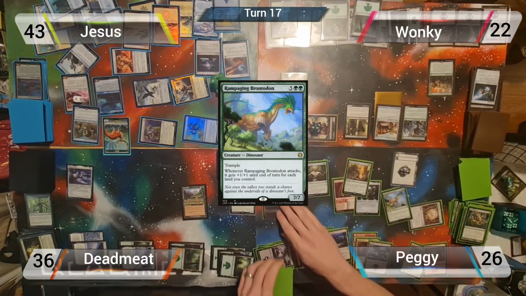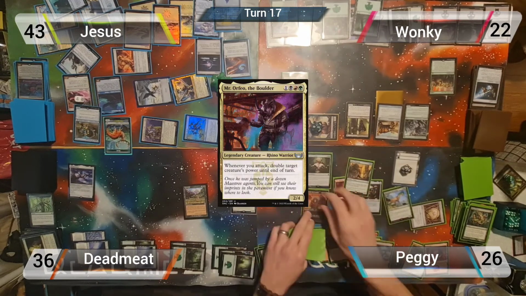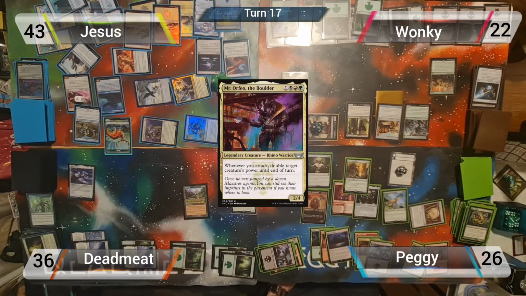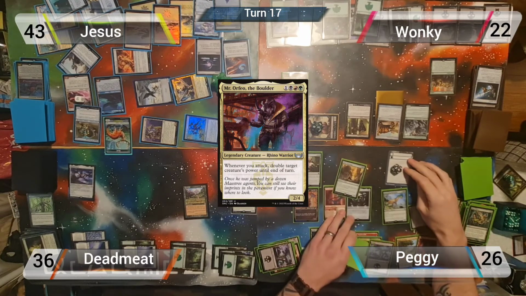So I'm recasting Orfeo for the 3rd time. I'm going to go to combat, Helmet of the Host will trigger, and I'll make another hasty Adiphage. So all of the Adiphages are going at Dead Meat. The axe will double the original Adiphage's power, and Orfeo's trigger will double the Brontodon's power.